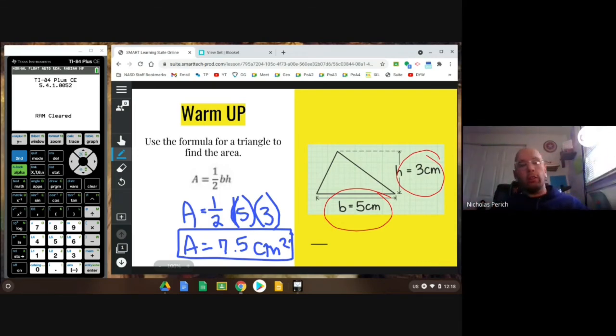Now, what if I wanted to do this on the calculator, and not have to use Siri? Because some people are like, I don't have Siri, I have a flip phone. And that's fine. But you all have these calculators. So what if I wanted to do a half times 5 times 3? Like this. 1 divided by 2 in parentheses, a half, times 5 times 3. And there you go.